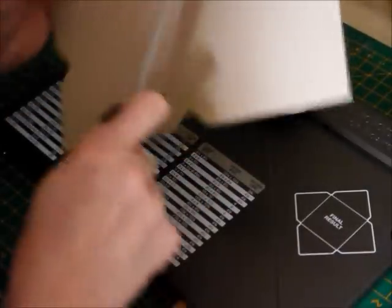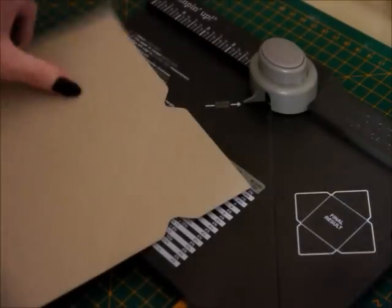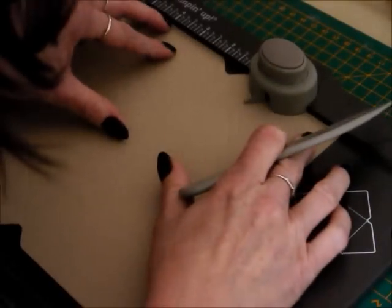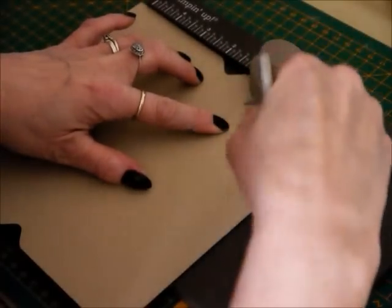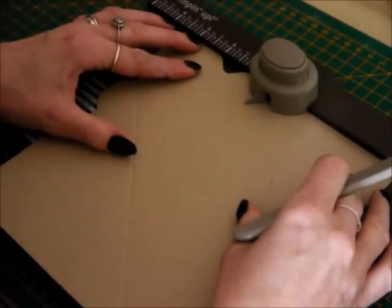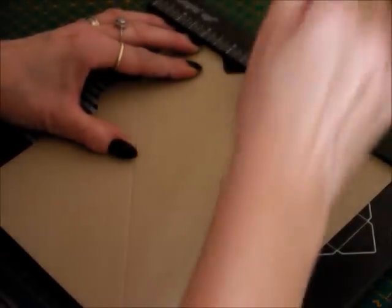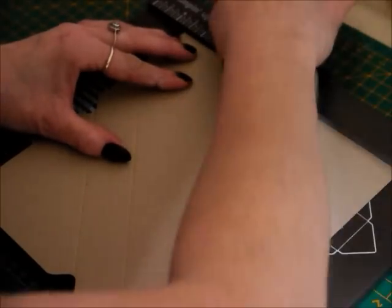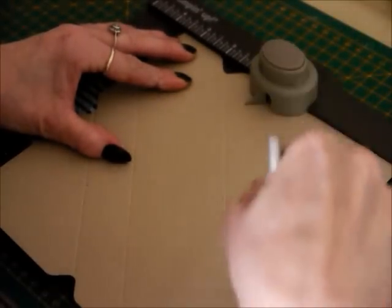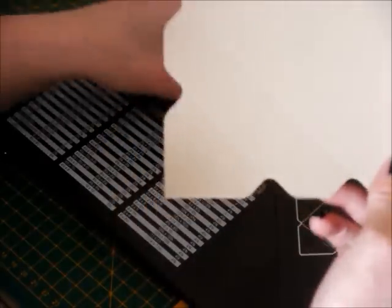Right, and now what we're going to do is go in and line up all of these score lines here with this notch on the board. So your first one, like so, rotate the card, in at the next one, rotate the card, score, and one final go. Okay, so that's the base scored up.